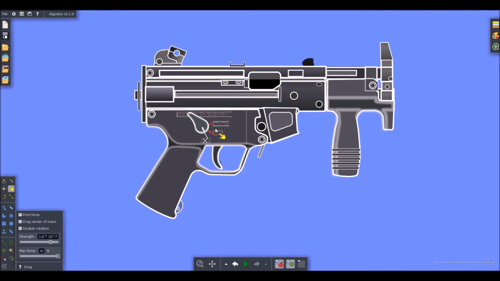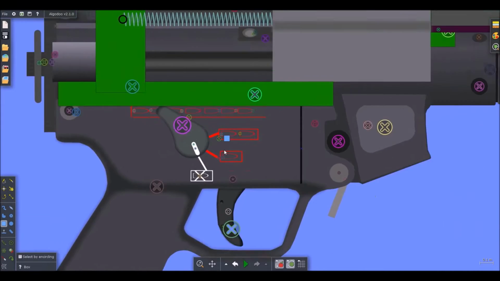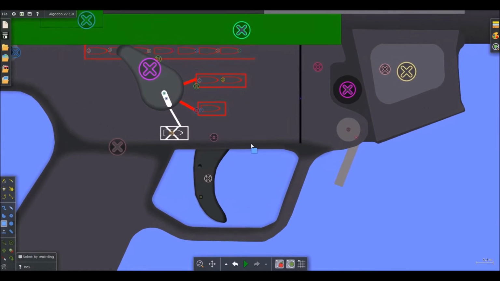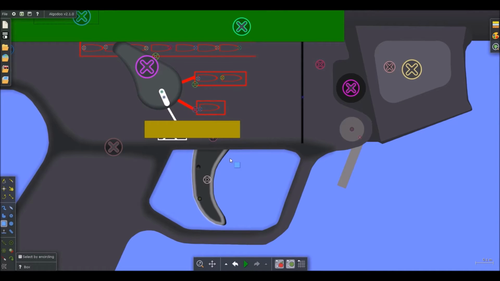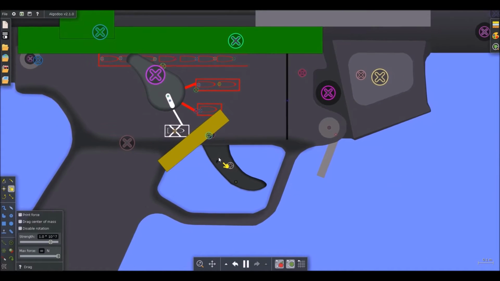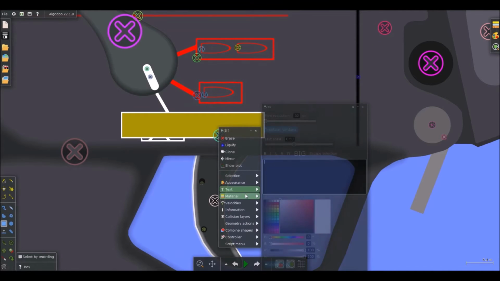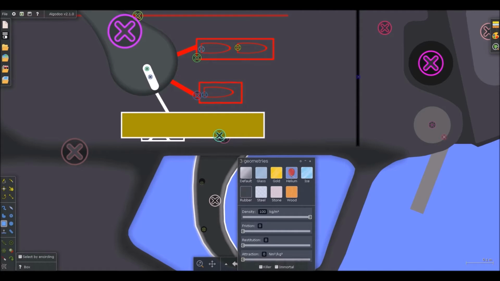So what I'm going to do is move this to the back. I'm going to go ahead and close the bolts. And what we're going to do is start building the trigger. So just start with a basic bar like this. Fixate it to your trigger so it moves like that. Make the trigger and the bar 1,000 density, and everything else 0.